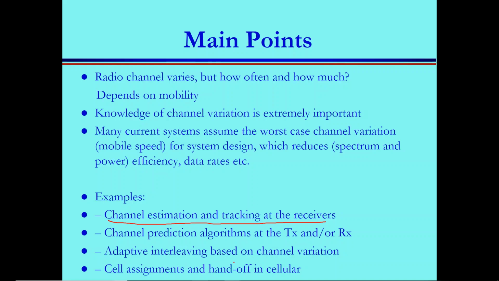We need adaptive interleaving based on channel variation, cell assignments, and handoff in cellular, and other techniques as well, to be able to handle and overcome these impairments in the wireless channel. So with this, we finish the first part of the lecture, and thank you very much for your attention.